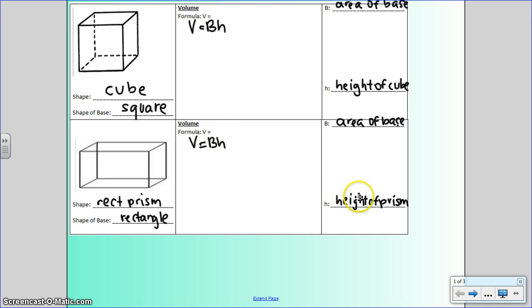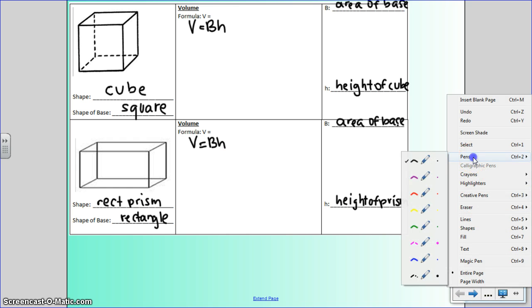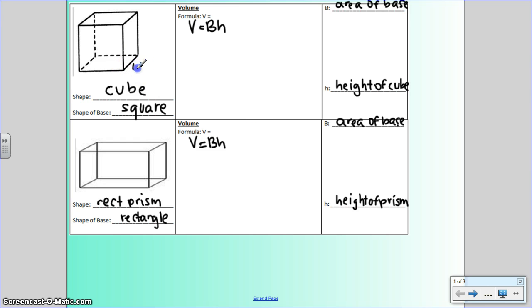All right, now we're going to fill in some units and see if you can solve it. For this first one, each side of the square is 4 centimeters. And for this rectangular prism, it is 6 inches long, 2 inches wide, and 3 inches tall. If you're feeling comfortable because you know how to do area of the base and height of the cube, pause it and see if you can do this on your own. You should try it and see if you get it right.